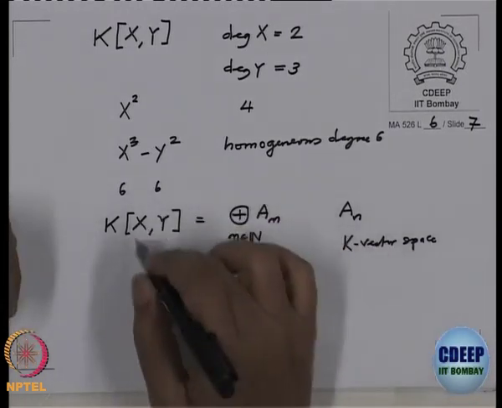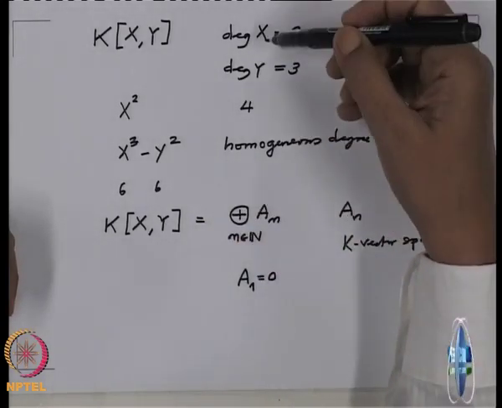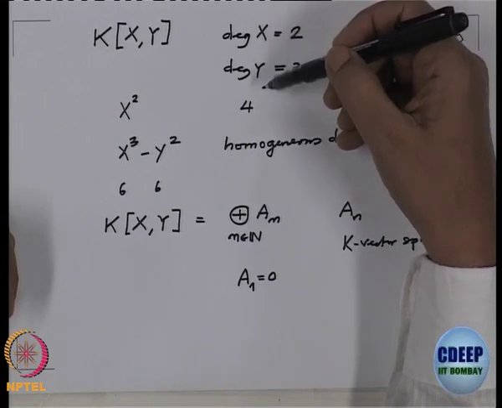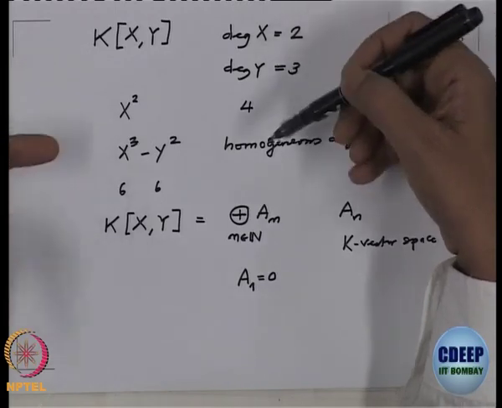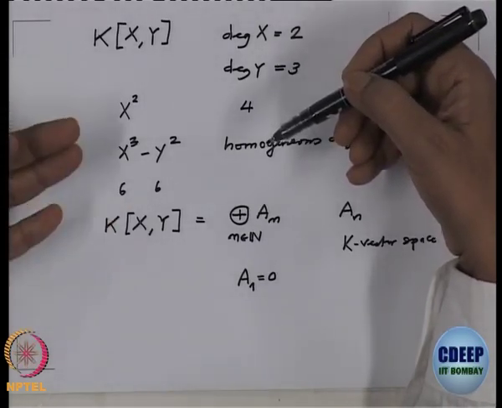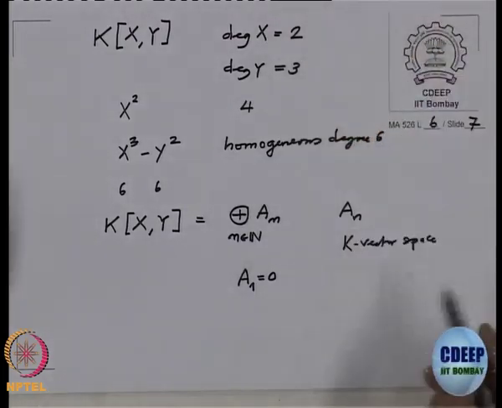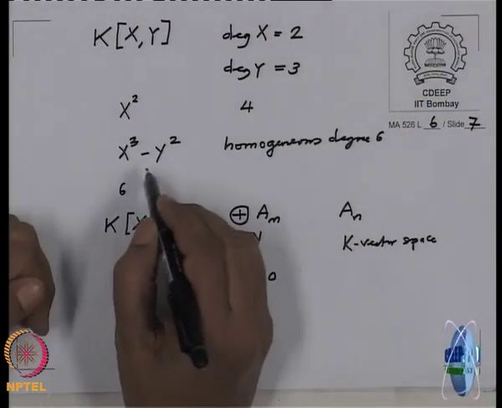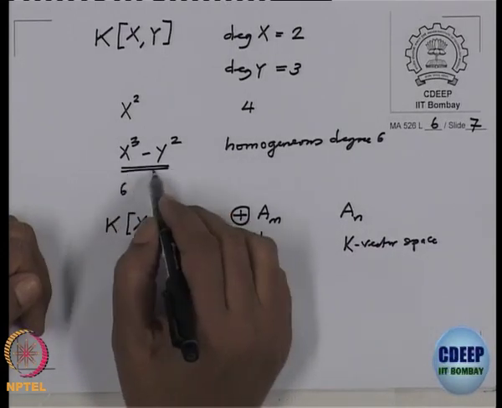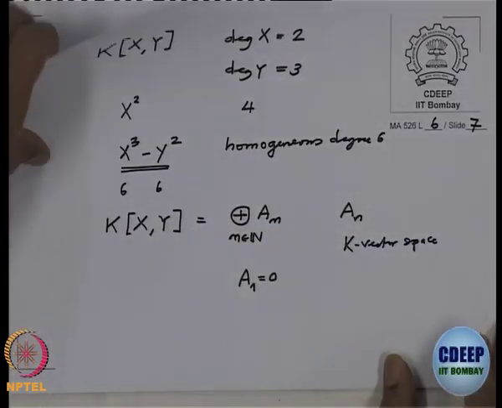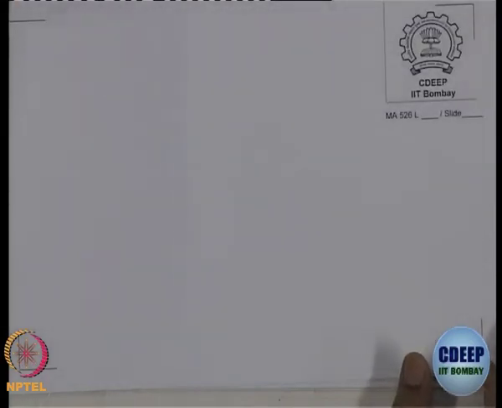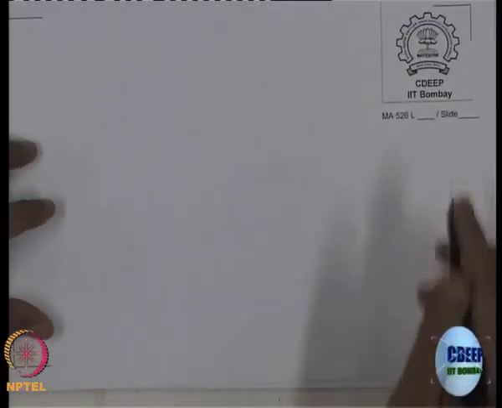And so on. Sometimes this is also useful: you give arbitrary natural numbers to the variables and consider the grading, or not even natural numbers, even integers. Sometimes it is even useful to have negative weighting. For example, this polynomial is not homogeneous in the usual way, but with these new degrees it became homogeneous. That is useful for computation of dimension or other invariants of the ring. So I will recall whenever I need more about graded rings and modules.